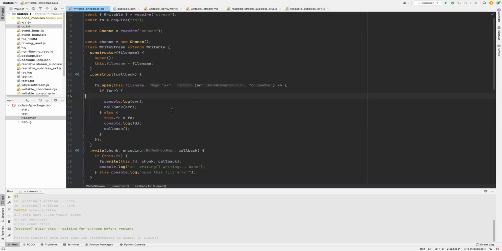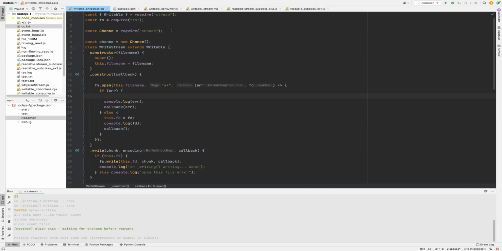So with this snippet, we can review what we talked about: lifecycle and writable, and how to create your writable stream object.